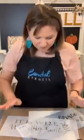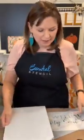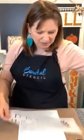I'm excited. Okay, so this sign today would be evergreen, meaning you could leave it up year round. It's not going to have to come down seasonally. You could use it anytime. So "It is well with my soul" is what I'm going to use on this. Now, what I usually do, I'm going to use the white tag. I'm going to leave the base of it white, but I am going to do a color block on it. So what I need to figure out is the color block.